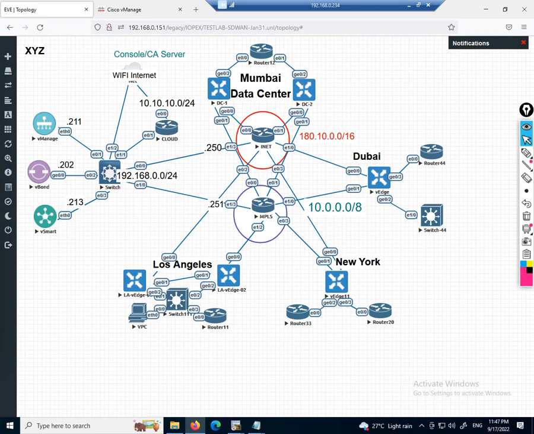So before we went for the break, we observed that if the internet service fails, then all the SD-WAN fabric components must have reachability to each other. That means the underlay must be up through the MPLS cloud.